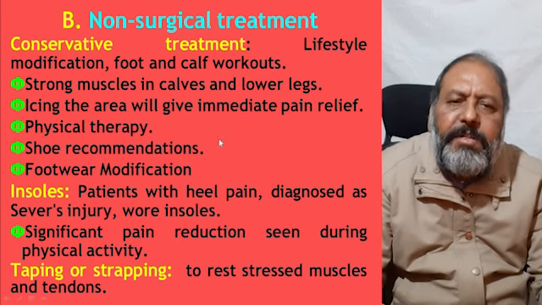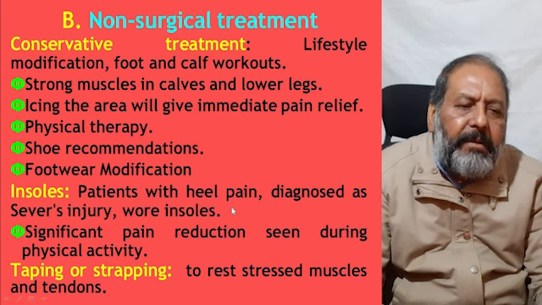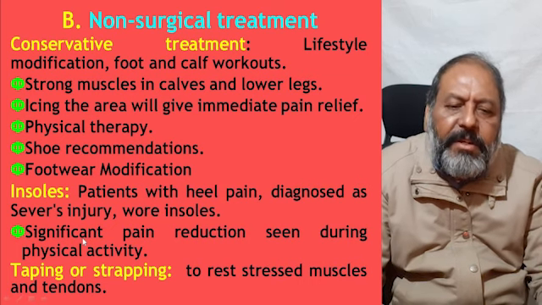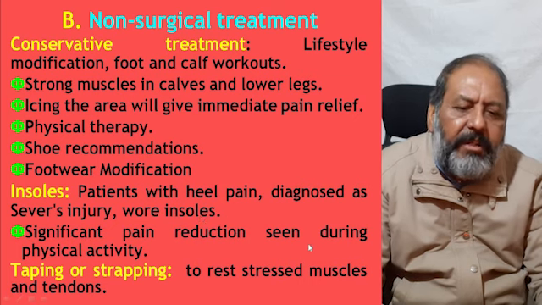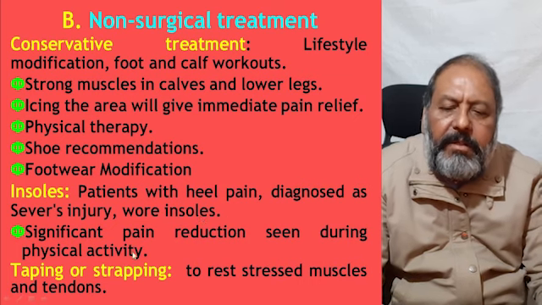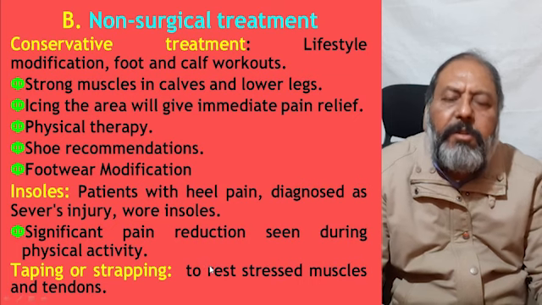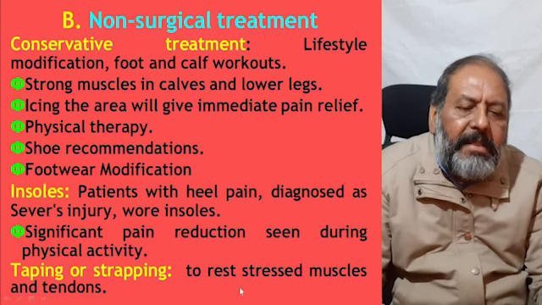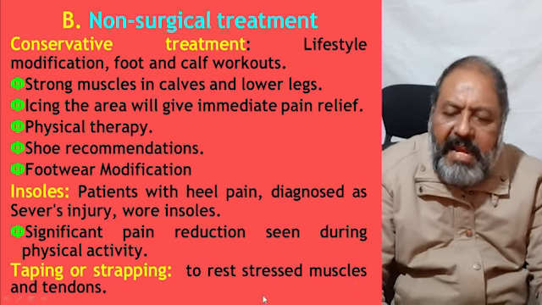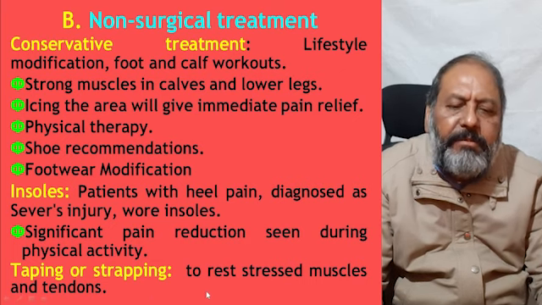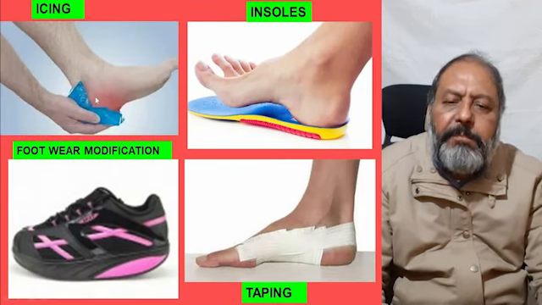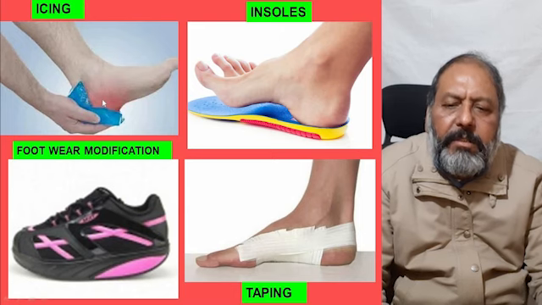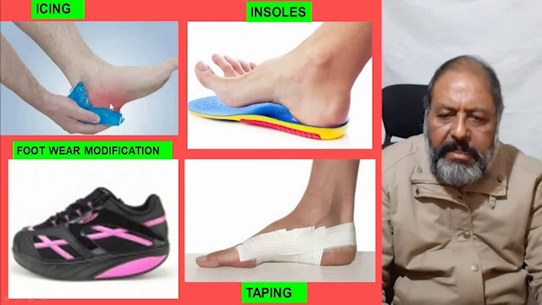The things which are used in the shoes are insoles. A patient with heel pain diagnosed as Sever's injury wore insoles. Significant pain reduction was seen during physical activity. Taping or strapping to rest the stressed muscles and the tendon will also relieve the pain. So here one can see the icing of the heel, that is going to give the proper relief.